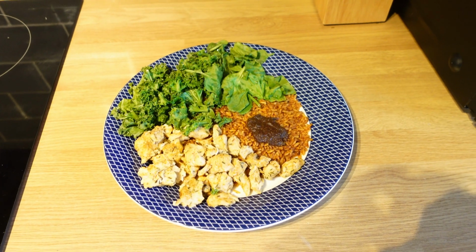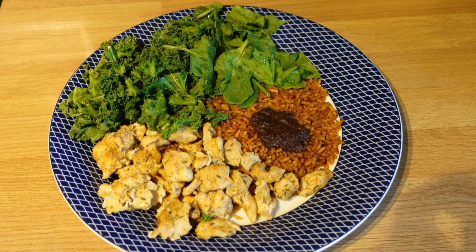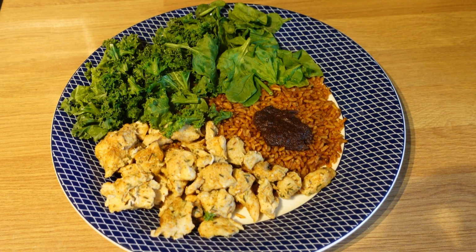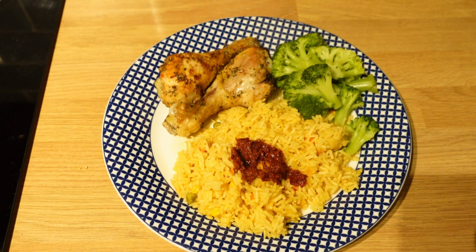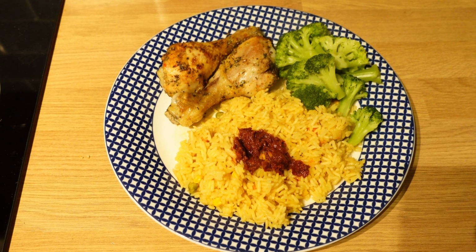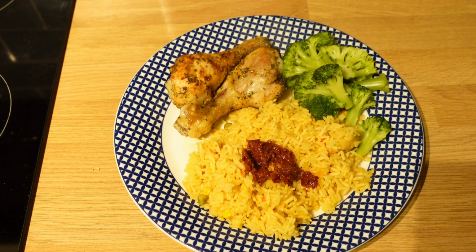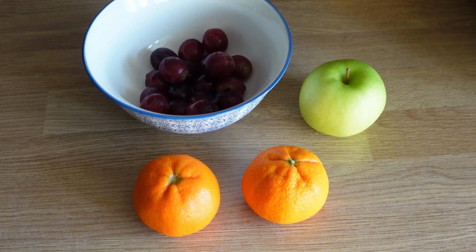So in terms of calculating meal number 3, I just eyeballed everything, but I learned how to do this by using the serving spoon method to calculate the rice and the chicken, and then with the spinach and the kale, I just used 2 handfuls because that's the serving size. 4th meal of the day was rice, chicken drumsticks and broccoli with harissa sauce. In terms of the rice, it's from a packet, so that was easy enough to calculate. The harissa, again, I just went with the serving size, and the chicken drumsticks, once again, the serving size. And fruit, easy enough to calculate, just go with the serving size.